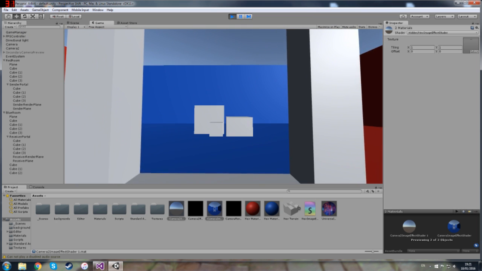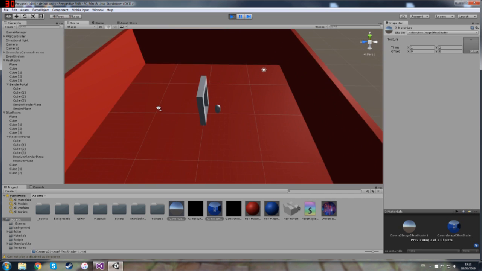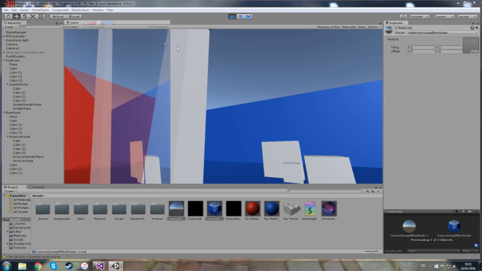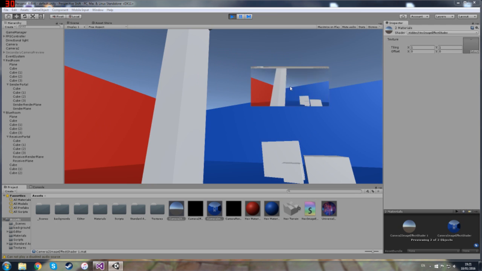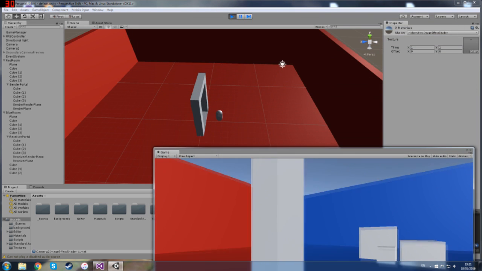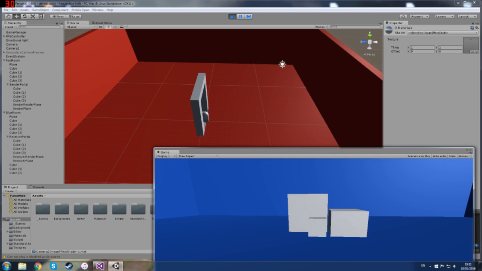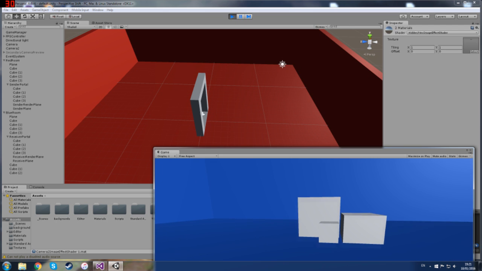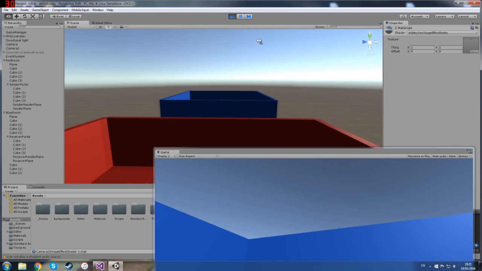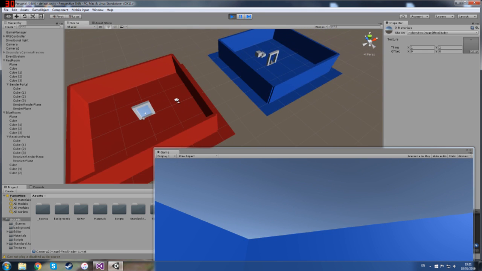So the player gets to here, and first I'll show you how he moves through the scene. The player's there, and the second he gets to that plane, once he collides with it, he will move over into the other scene. So he's over there now. You see him go back through it.